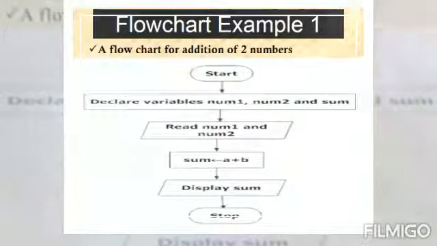Let's have a look on the first example of a flowchart. This is basically a simple flowchart. Here you can see that the start-stop symbol is same. And then we have taken the input in the form of number 1, number 2 and the third variable is the sum variable. Then the user will enter number 1 and number 2 by the input operation. And the sum will be stored in the sum variable by computation.